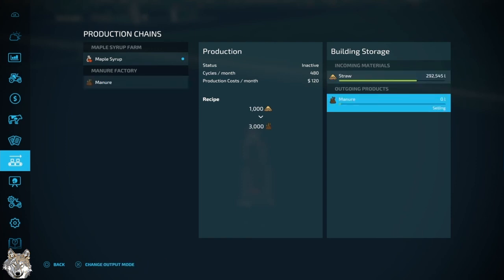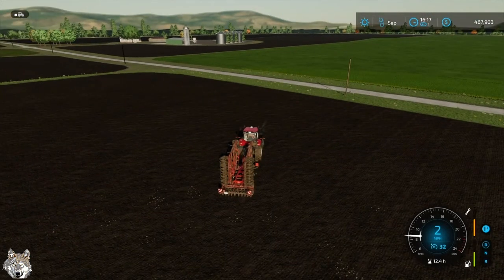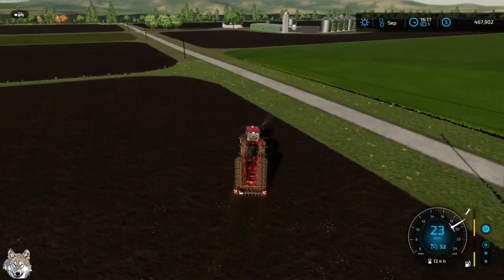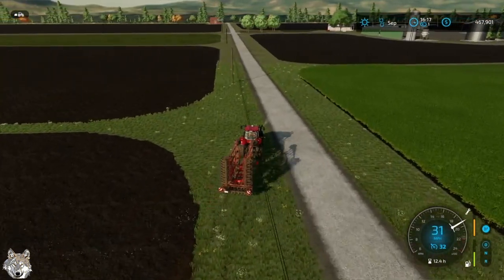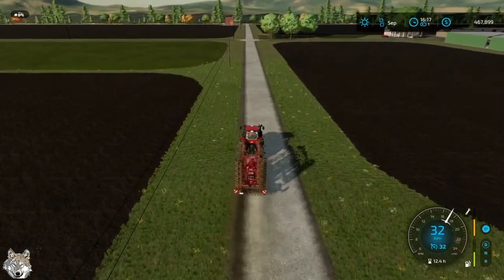Still running on manure. Change that back to storing and start that back up. Everything else is looking good. This needs a wash. It needs some TLC. And I need to go and check on the stone picker.